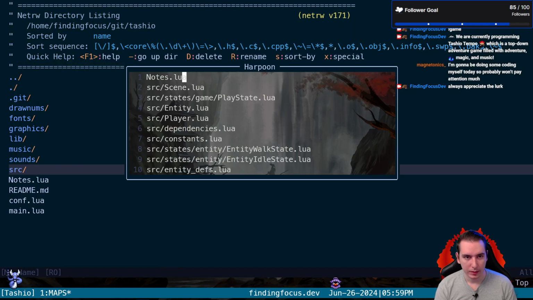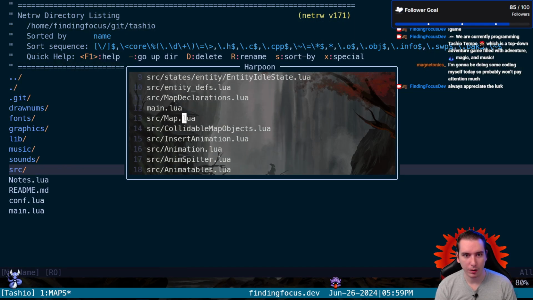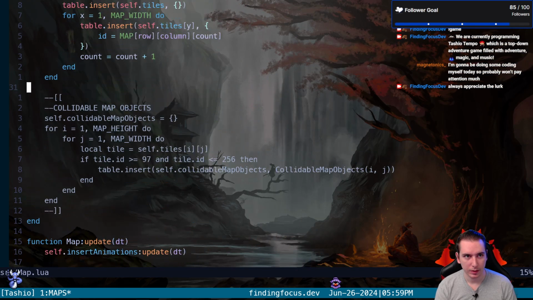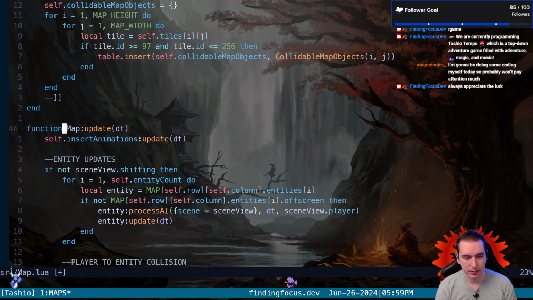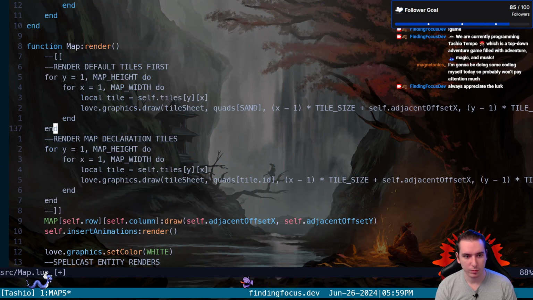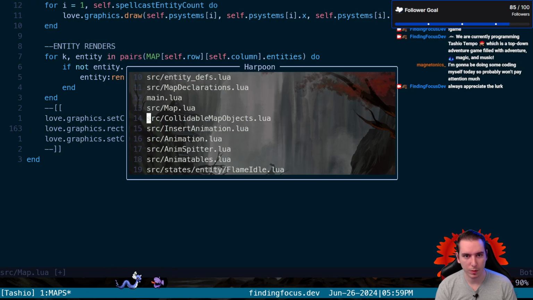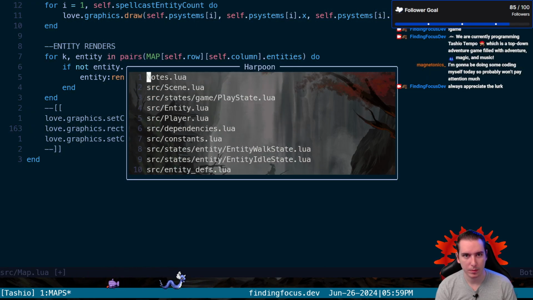So let's go and check out our map real quick. Let's turn back on our collidable map objects and let's make sure we're rendering in our scene. Let's make sure we're rendering both maps.